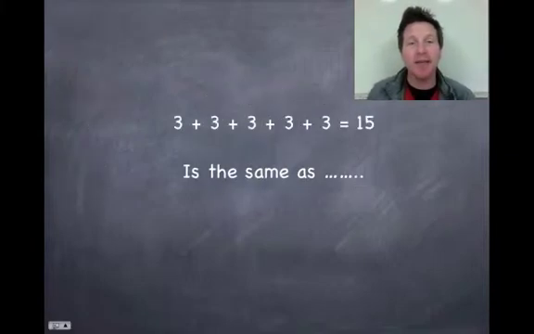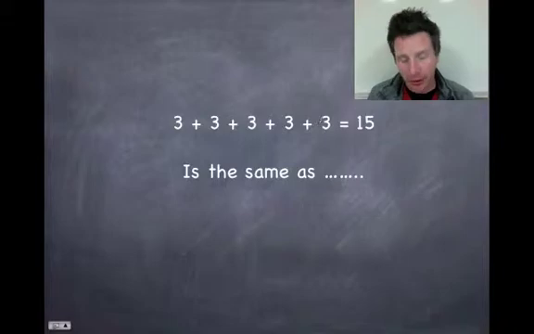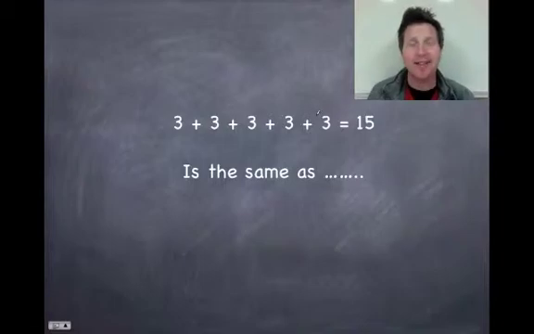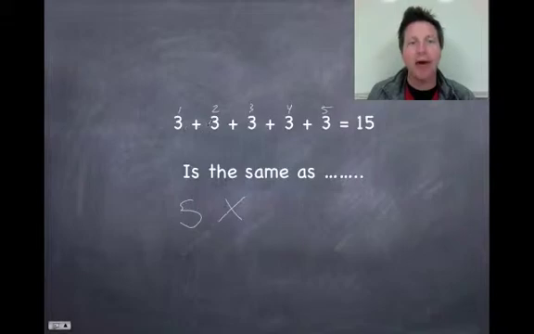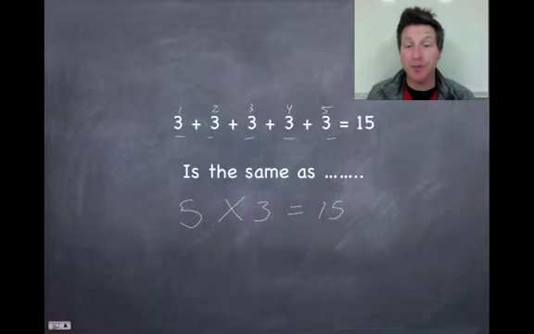So let's try another one. We have 3 plus 3 plus 3 plus 3 plus 3. Oh my gosh, it's kind of like a tongue twister, isn't it? I wish there was an easy way to show this. Oh, there is. It's called multiplication. So first we need to count the number of add-ins. 1, I like to label it so I don't forget. 2, 3, 4, 5. I have 5 add-ins. I like to put my number of add-ins first. So I have 5 groups of, and what number am I adding over and over again? 3, 3, 3, 3, 3. So 5 groups of 3 is the same as 15, and 5 times 3 is 15.